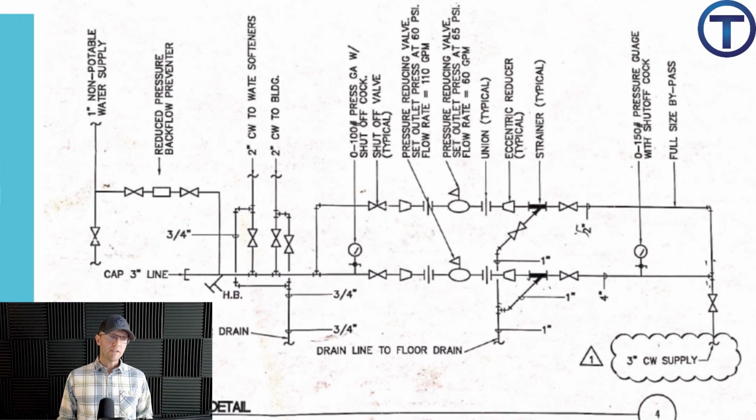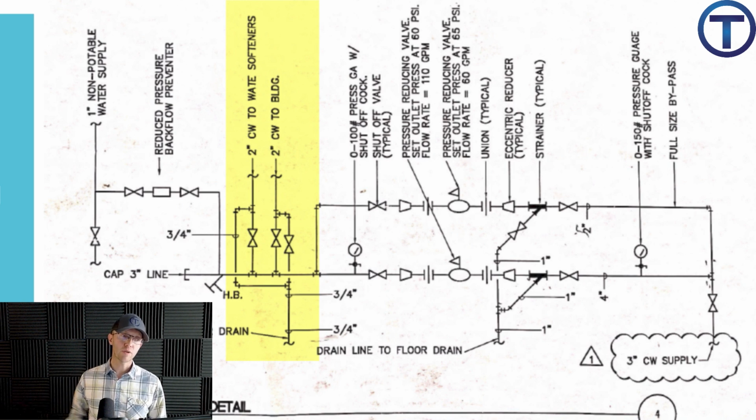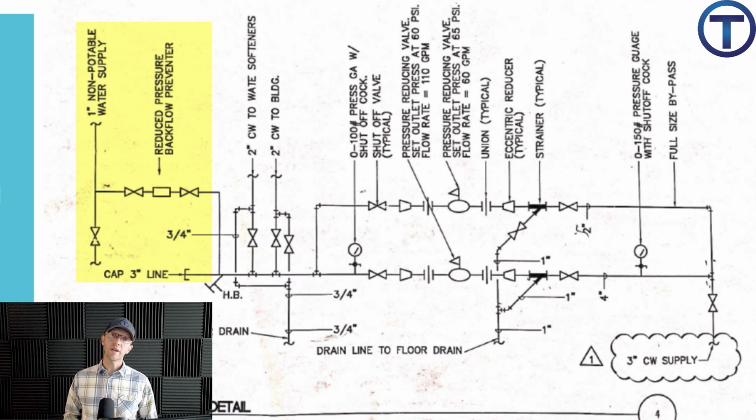And from there, a series of branches. There's a 2-inch cold water line going straight into the building, a 2-inch cold water line running over to the softeners. There's a smaller 1-inch supply line that's going to go over to the non-potable mechanical. This is going to feed the boilers and other things. We also see branches with valves and hose bibs so that we can drain the system down.